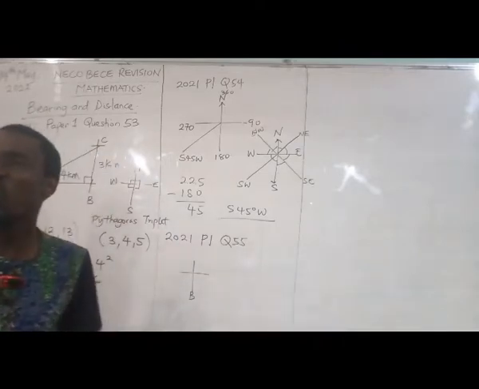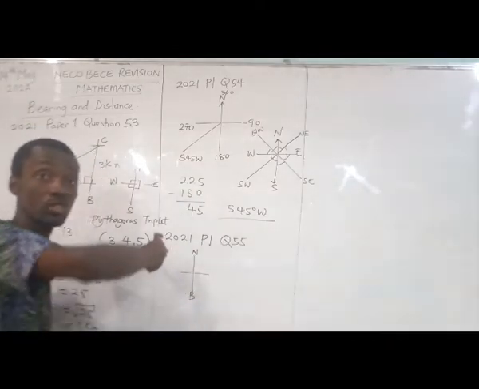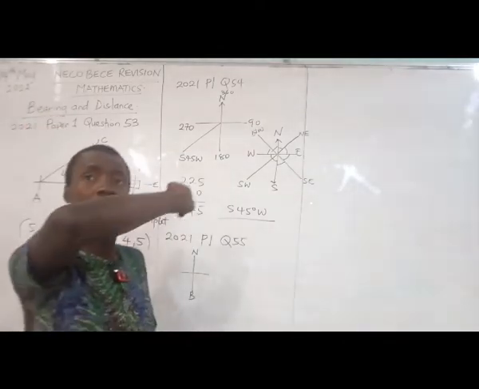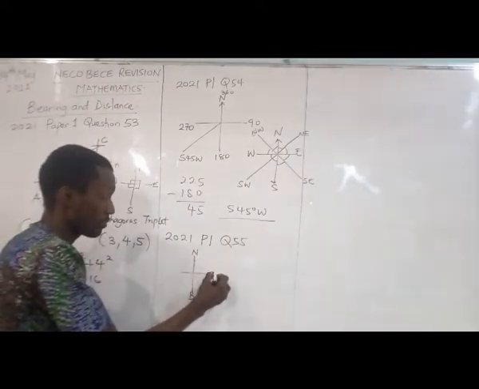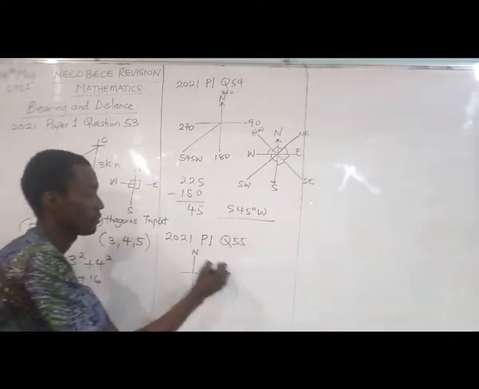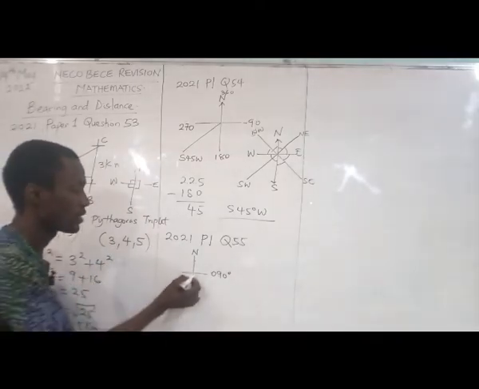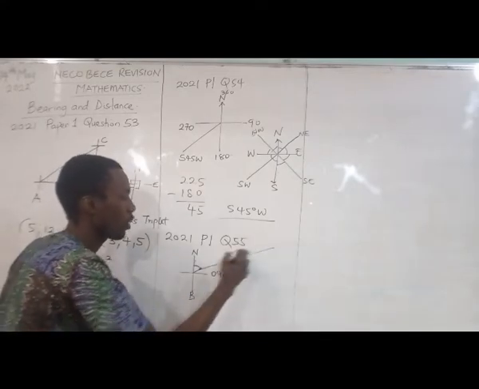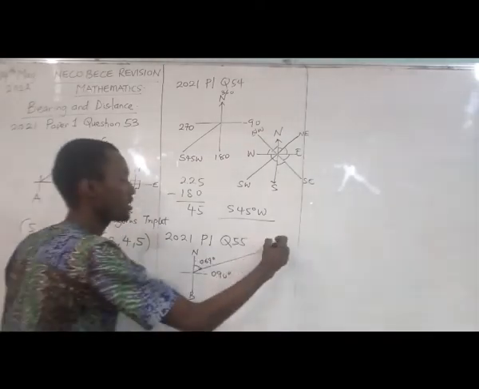Is what? 069. So it means that if this is in my local position, it's using 3-figure bearing. Anytime you see the angles given in 3 digits, it means it's using what? 3-figure bearing. So from here, this will be what? 90 degrees, or what you may call 090. Coming in this direction. So what you have will now be what? 69 will be somewhere here. So that means to this position, it will be what? 069 degrees.